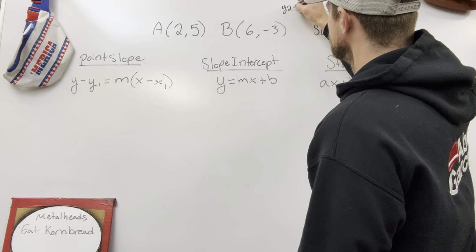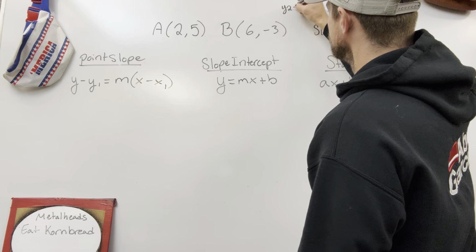That's a very important piece of information we need. Okay, -3 minus 5, that takes me to -8 over 6 minus 2 takes me to 4. -8 divided by 4 is -2. So we now know our slope is -2, and that's what I'm going to want to plug in for m, because m represents the slope. X1 and Y1 are just one of the 2 points. You can choose this point or this point. It does not matter. So all I need to do now is take this number, -2, put it where the m is.